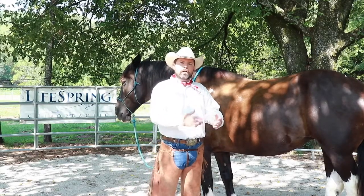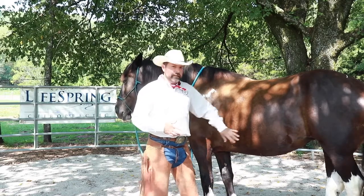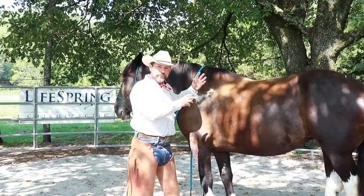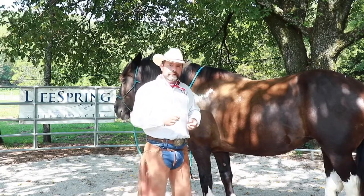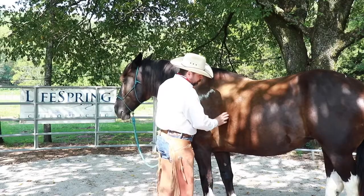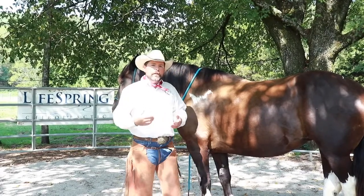We want to be able to put what we call leg yields on a horse. So if I were sitting on this horse and my legs come down in here, I want to be able to touch 2 different places on this horse's side to get her to either move her back feet over or her front feet over. These are called leg yields once again, and we have to touch in a particular place. Now I teach my horses that if I touch here in this area of the girth with my calf of my leg, that she is to move her front feet over. That's called a turn on the haunches.